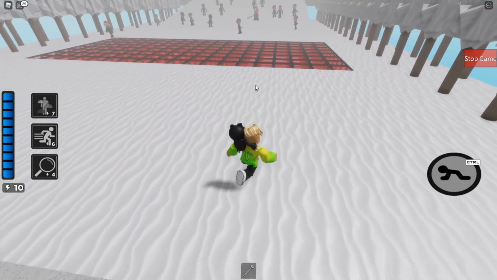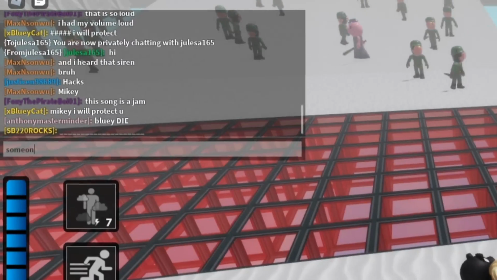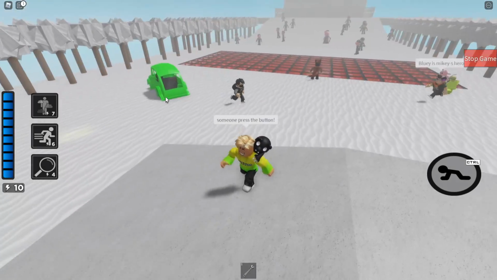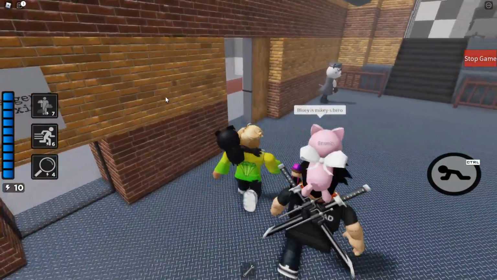And oh my goodness, guys, it looks like, oh no. Someone has to press the red button right now, guys. I'm gonna say someone press the button. Oh gosh, guys, you know what? We gotta run all the way back inside to activate it just so that we can cross this snow to the military base. That's honestly a little bit scary, but you know what, guys? We can do it right now.